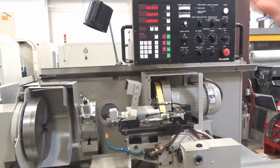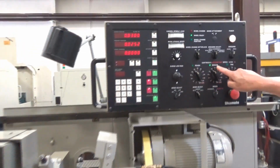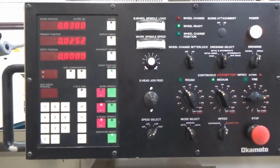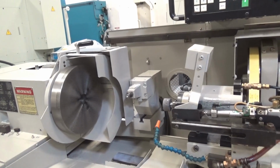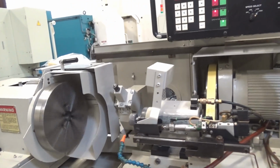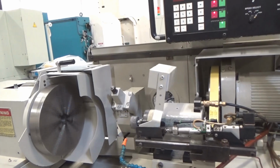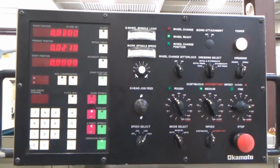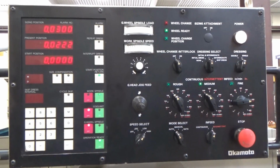And I take off a couple of thousandths, then it's going to jump. There's mediums. Now it's going to dress one more time. It's hard to watch it all, but it'll stop for a dress for intermediate, because I'm calling for that. And now it's going to do the intermediate at also 5/10 per recip. And I think this takes up to about 25 or 26 thousandths.